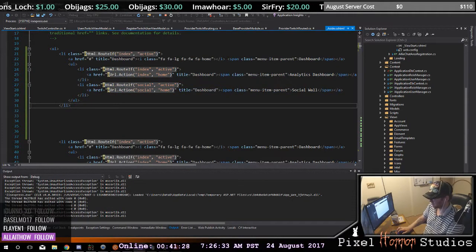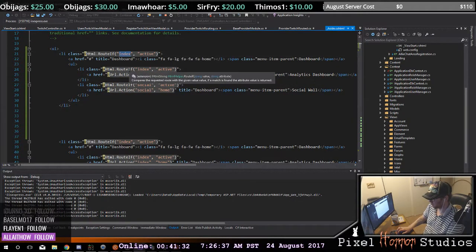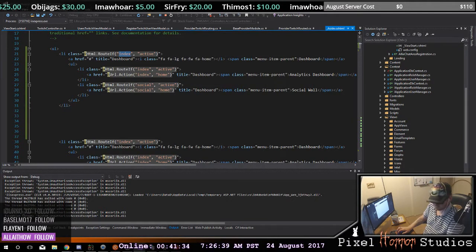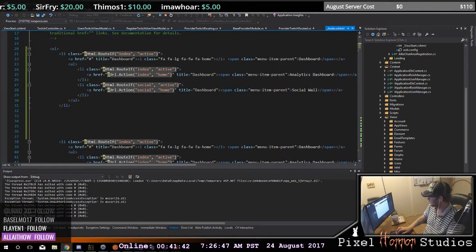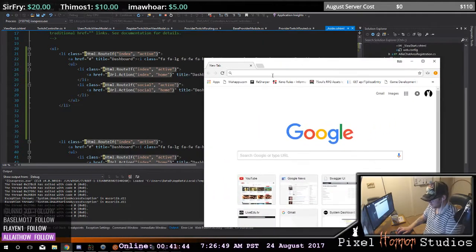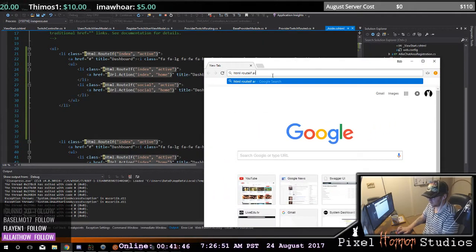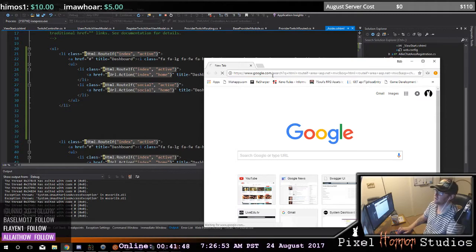And so now if my route is index, no. Just a moment. You need to get an area, so here. HTML route if area ASP.NET MVC.